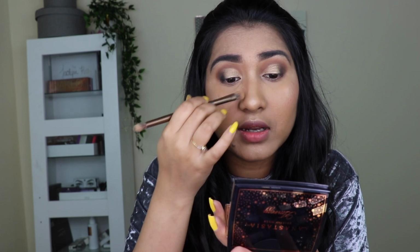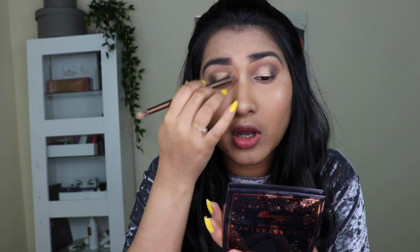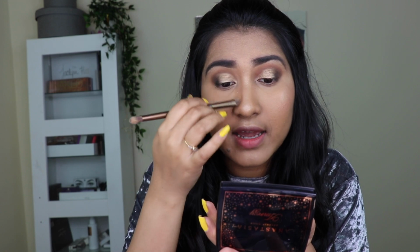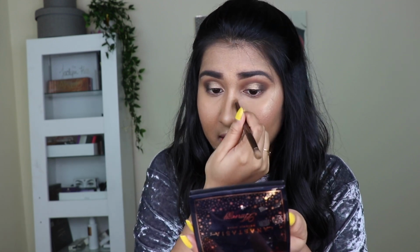I just don't want it to look muddy. So when you are dealing with bronzers, just use a little product at the beginning, guys. If you feel that you need a little more intensity of that bronzer, you can always go and build it up, because once you use too much product, especially with bronzing, it will turn completely muddy.